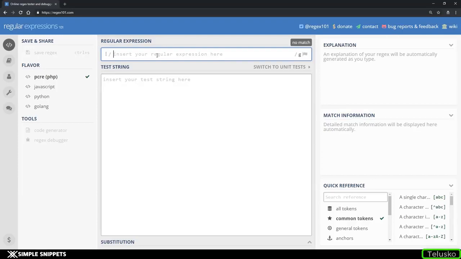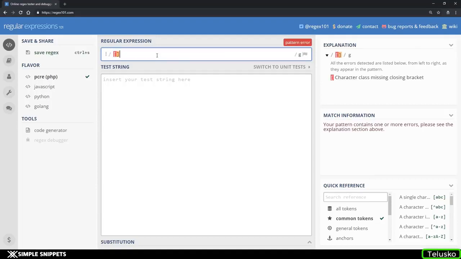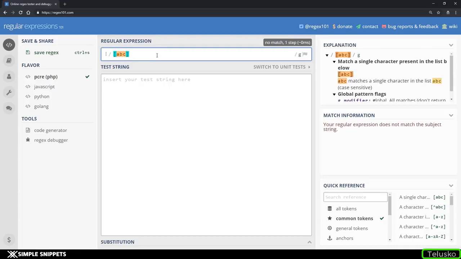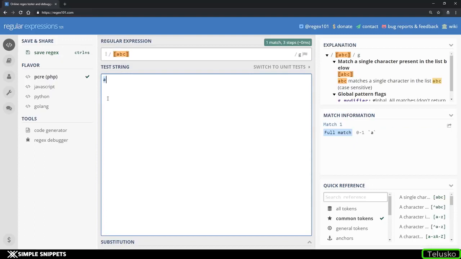So in the previous video we saw character sets and ranges. When you want to give a particular character set, you give square brackets and inside that you specify the character set. So right now what I've specified is our regular expression can have either A, B or C as a character. So if I type in A, it is valid. You can see A is highlighted as blue. If I type in B, B is also highlighted separately. If I type in C, C is also highlighted. But if I type any other text, it is not getting highlighted.